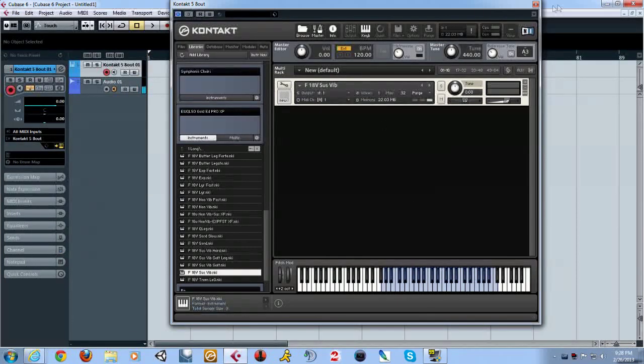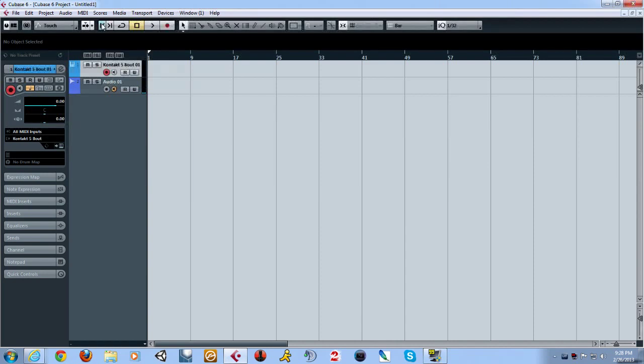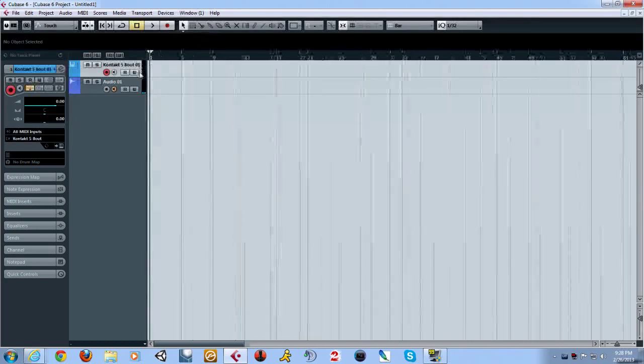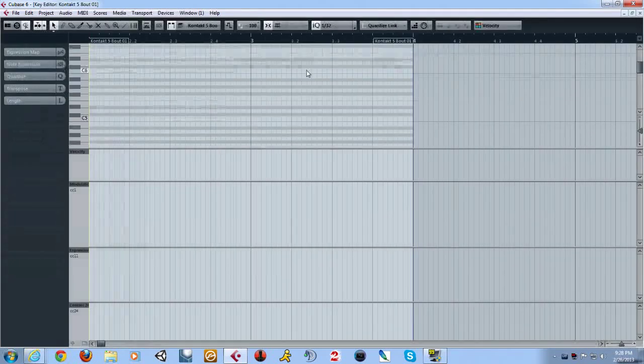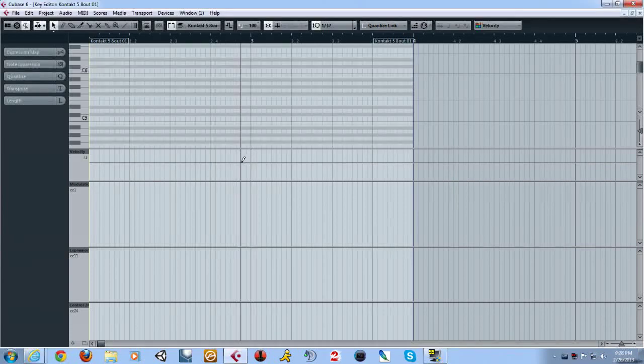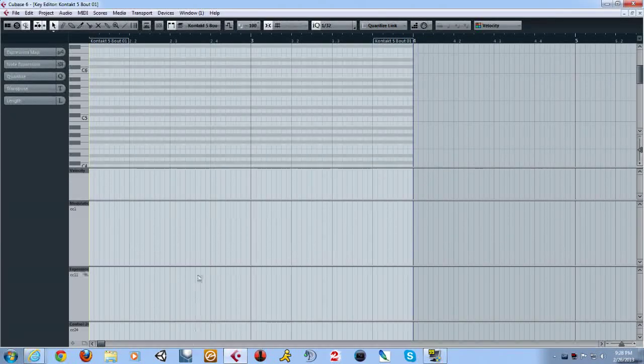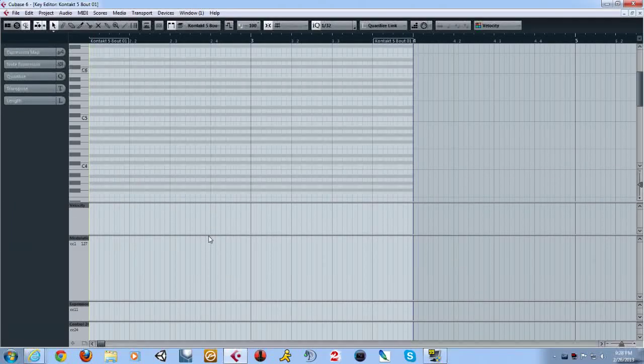So I think I'm just gonna write a quick line that's representative of what Garrett is kind of looking for, and let's just lay down a couple bars. I am totally gonna go ghetto and click this in. I mean, that's not ghetto to me, but I think it's ghetto for a lot of other people.